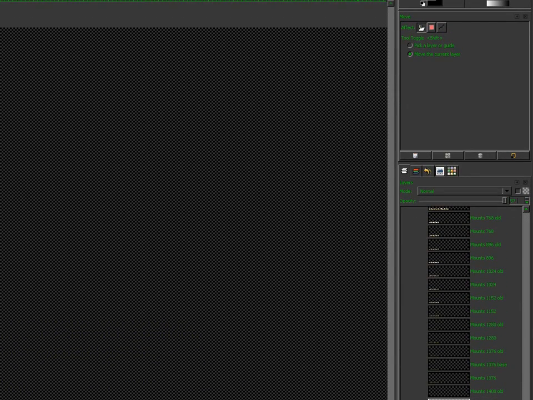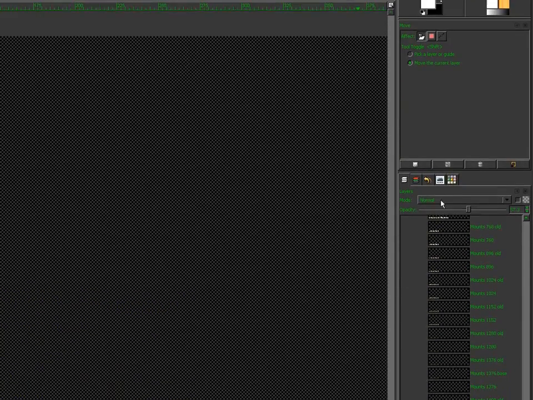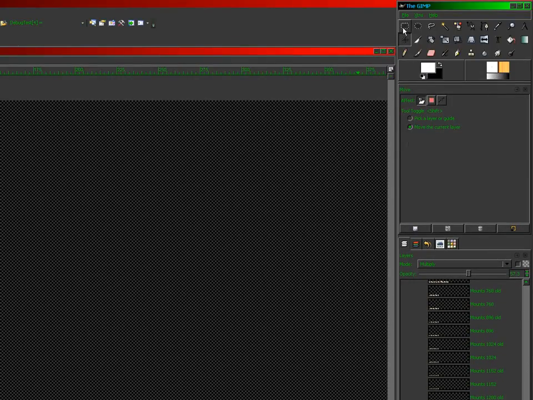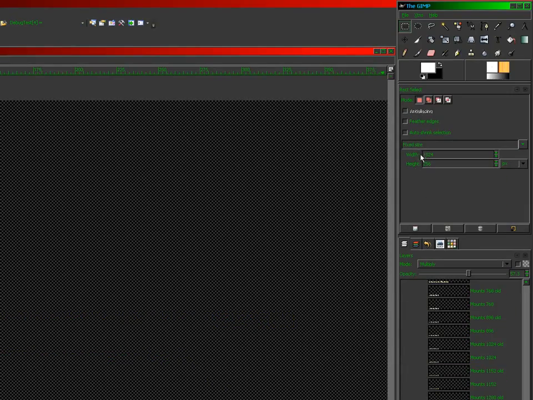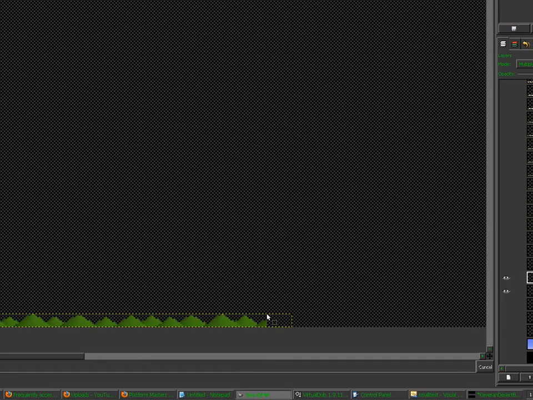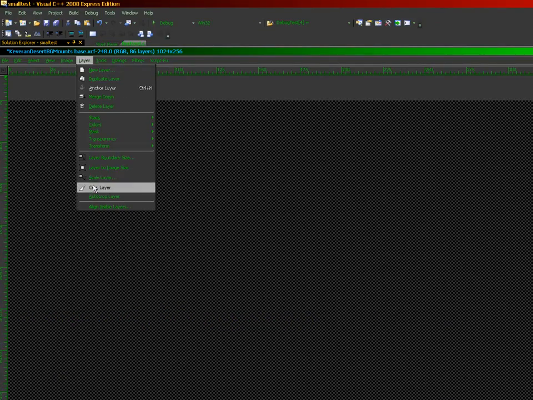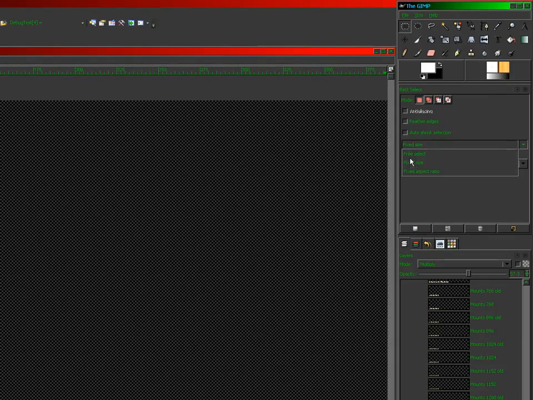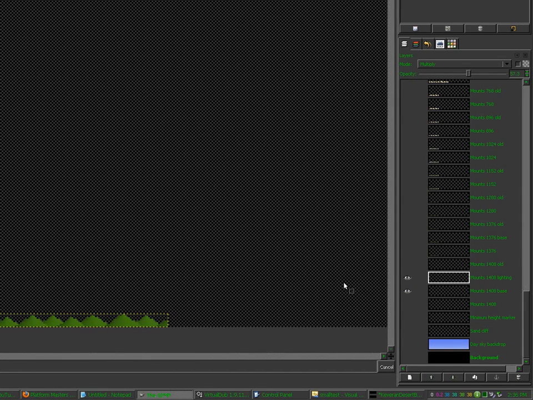And as the way my lighting formula has it for how it's done, I need 50% opacity, and this needs to be multiplied so that way I get the darkening effect, using shades of gray, of course. And this I need to, actually I don't need to really do that, but it would be nice. Layer crop. This I'm just gonna free select basically. And that's it. That's how that's done.